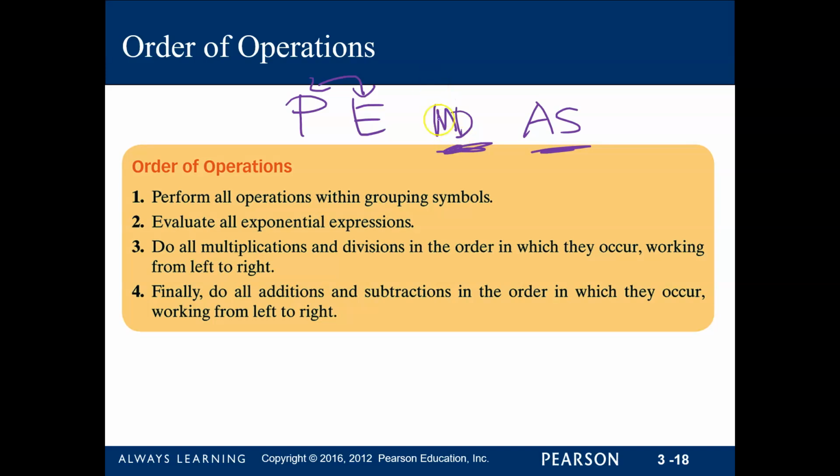MD does not mean that you have to multiply first. No, it just means that after exponents, multiplication and division get the next priority, whichever comes first from left to right. So if you have division, multiplication, addition, and subtraction all throughout, whichever comes first between multiplication and division, when you look at it, that's what you do first. The last priority will always be the addition or the subtraction. So pretty much it's like that.